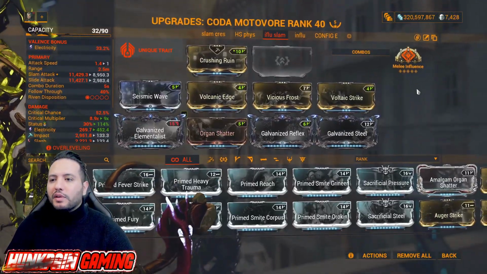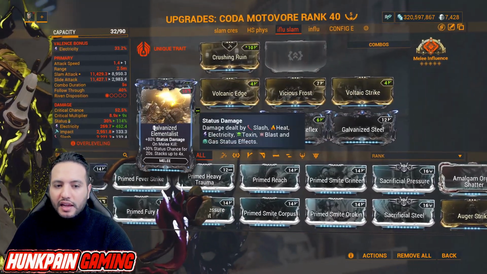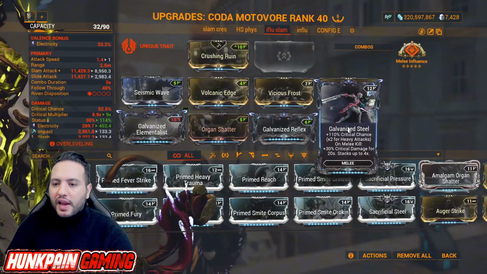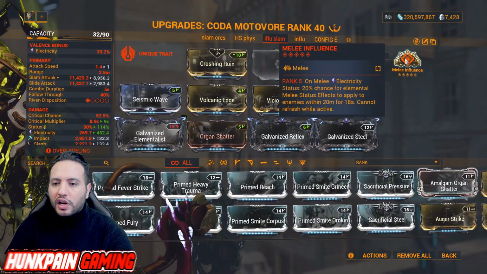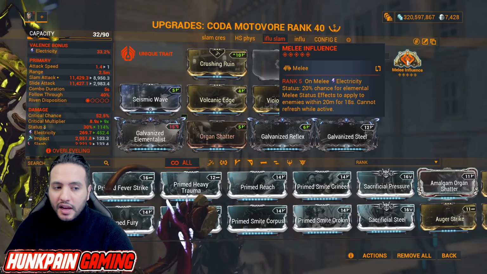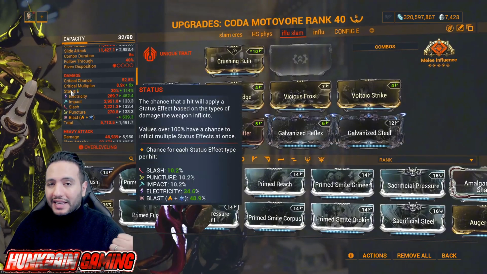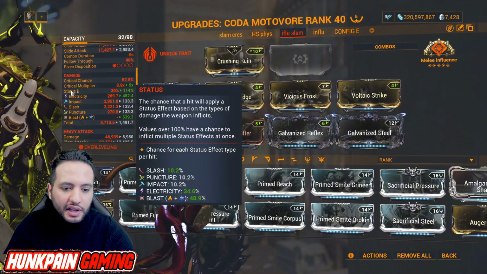Third build is Influence Slam. We'll be running Seismic Wave, Voltaic Edge, Vicious Frost, Voltaic Strike, Elementalist, and Organ Shatter, Galvanized Reflex, Galvanized Steel, and Melee Influence on Electricity status, 20% chance for Elemental status effects to apply to enemies within 20 meters. And now we're running Electricity and Blast. Blast will proc first, so Blast gets applied to all enemies and kills them simultaneously within 5 meters.